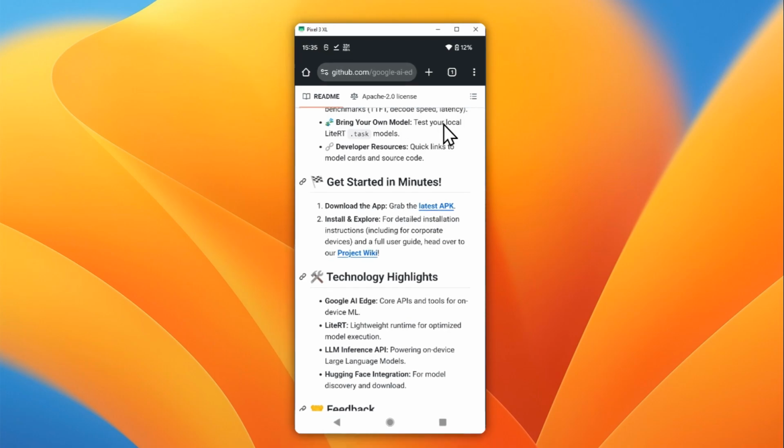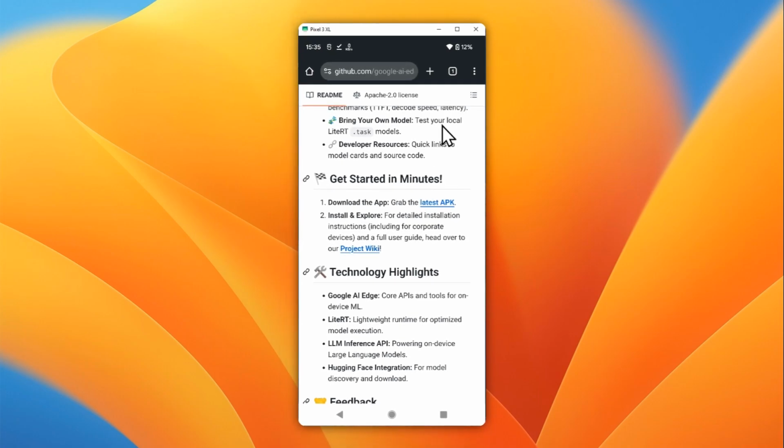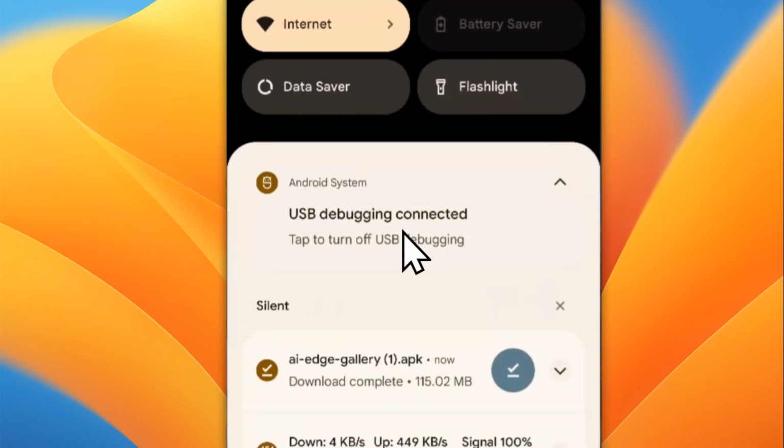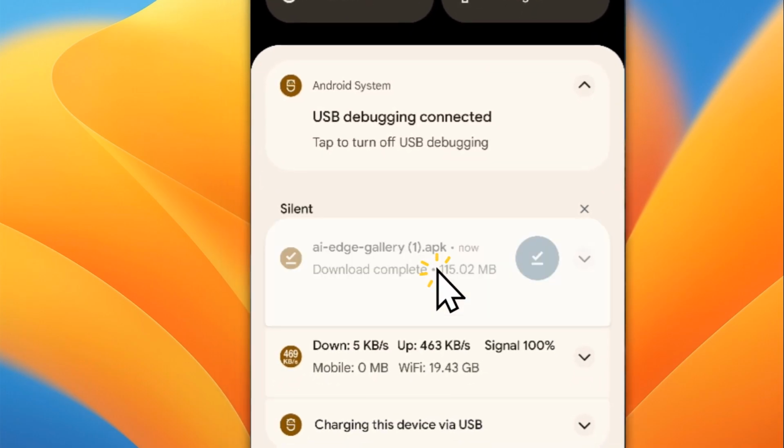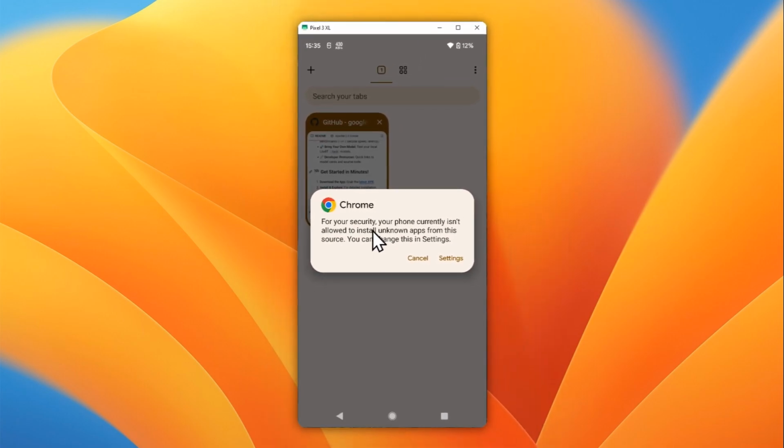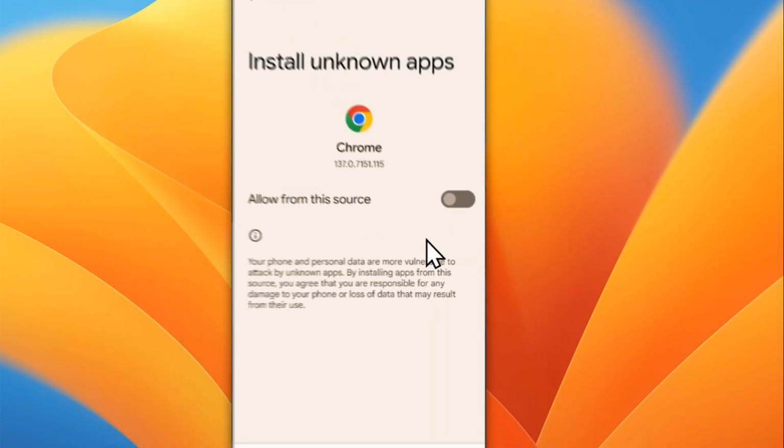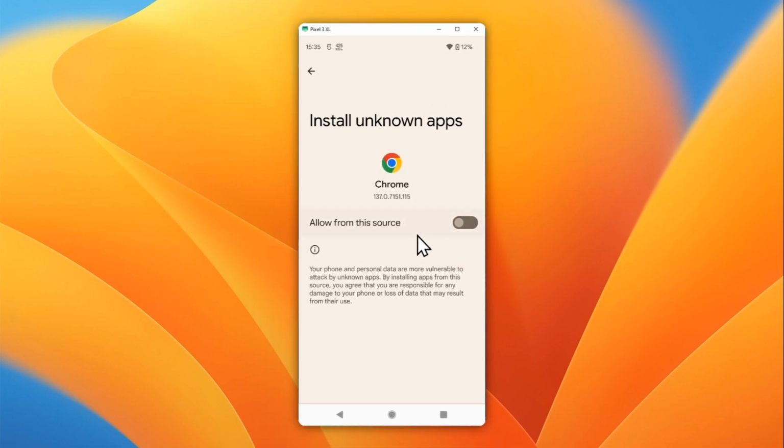And usually, given that this is an app that wasn't from Google Play Store, it will give you some message telling you that, hey, you cannot install this application. You have to give permission first. Okay, it doesn't show up. Let me just try it again. Okay, there you go. So you'll see this kind of message. I guess I have to navigate to settings. And I have to allow external source to install an app, which in this case will be Google Chrome.